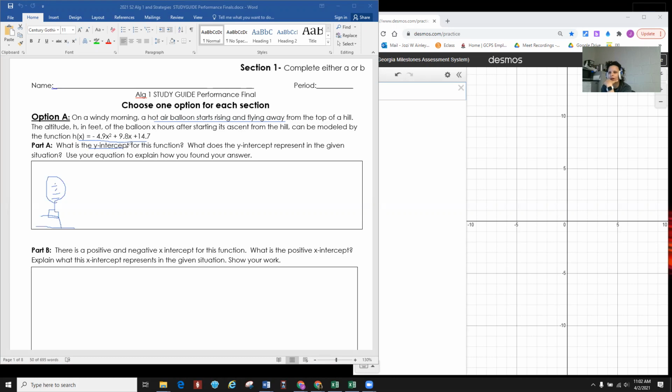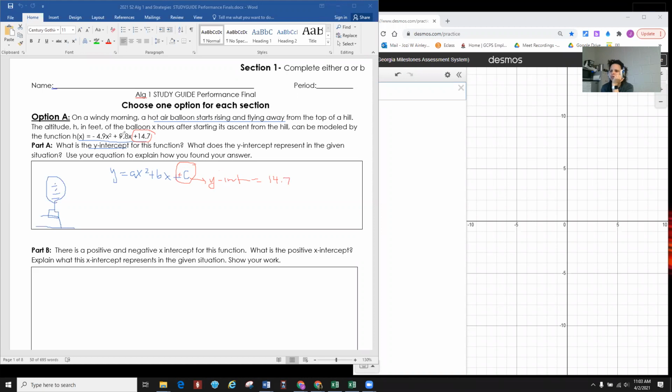The question is, what is the y-intercept? So anytime you have a function, remember in standard form for quadratics, it's going to look like ax squared plus bx plus c, where c is your y-intercept. Okay, so that plus c is your y-intercept. So all you have to do is look at the equation and find it. So here's the equation. Here is my y-intercept. This is your starting point. So what is the y-intercept of the function? The y-intercept is equal to 14.07.